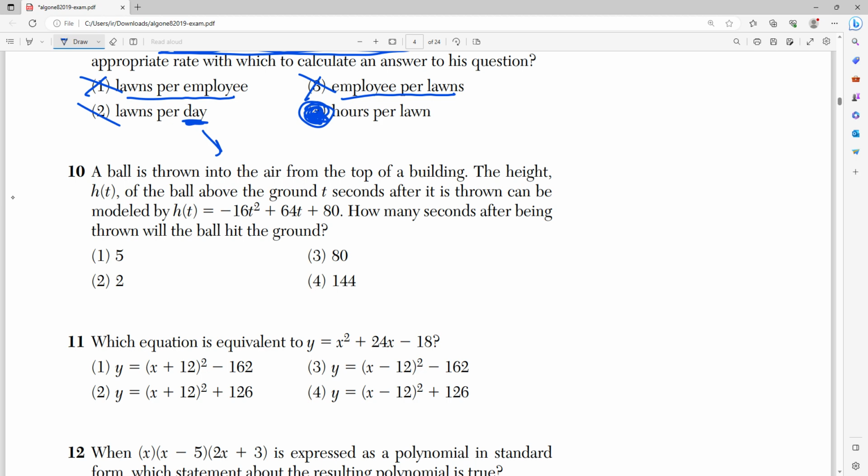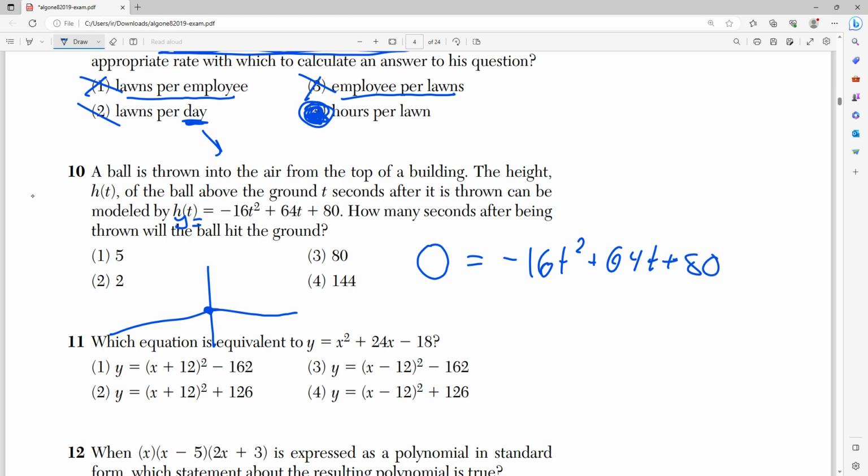All you have to do here, h of t is the height of the ball, right? So guess what? 0, right? What is the height? If we think about this on a graphing plane, when it hits the ground, what will our ground be? Our ground will be when y is equal to 0, right? And we know that h of t is the same thing as saying y equals. So we set the entire equation equal to 0. Right? And then we just solve for t. t is going to be 5. When t is 5, this is all equal to 0. That's all you need to do.